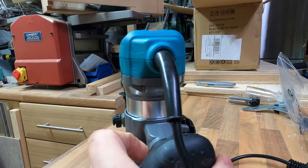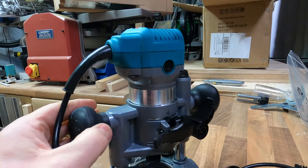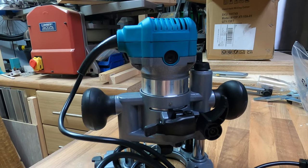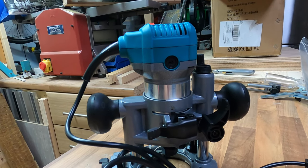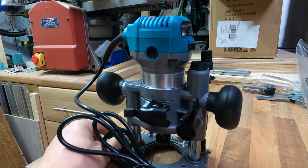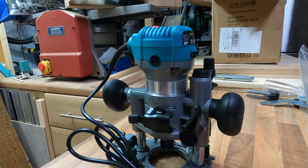I've just checked and it says it weighs just over 5 kilograms on the description in Amazon, and I can completely believe that. It is quite a chunky little thing. I'm going to take the base off now and we'll actually have a look at the unit.